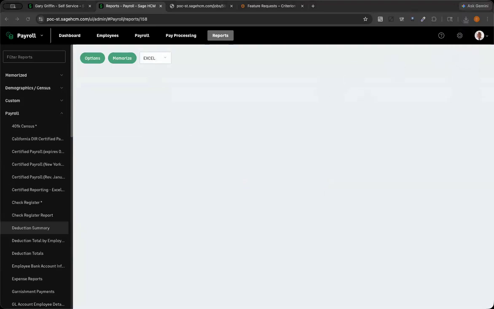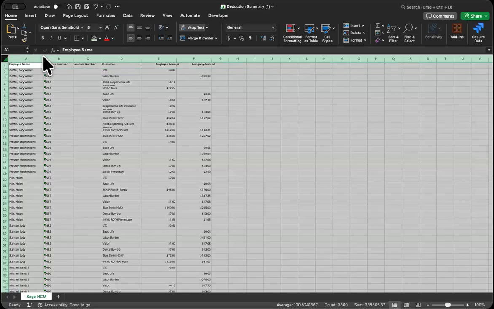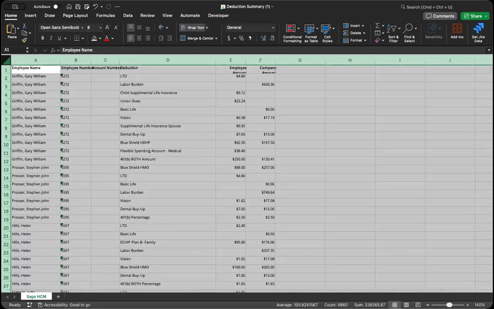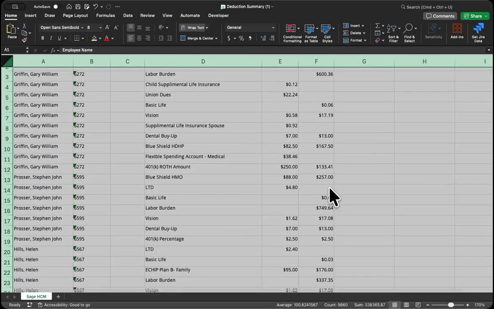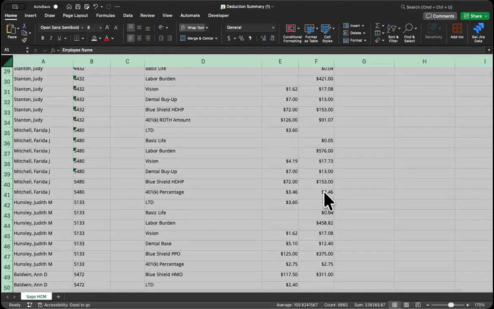Let me open the deduction summary report and show you here. His name will be repeated for each line, and everybody's name will be repeated, not just Gary, but everybody's name will be repeated for each line. So I can now easily do whatever I like to do in Excel. So if you're an Excel person, you like working in Excel, this should be a really nice enhancement here. You'll see there's Gary repeated, 8 or 9 times, whatever it is, for his record. Now the summary line is gone because you can obviously do your summaries in Excel, maybe do a crosstab or something like that.